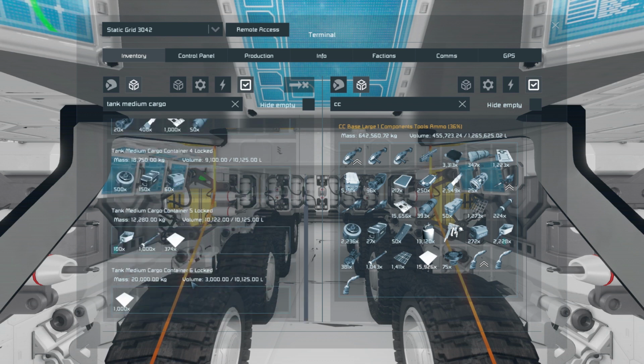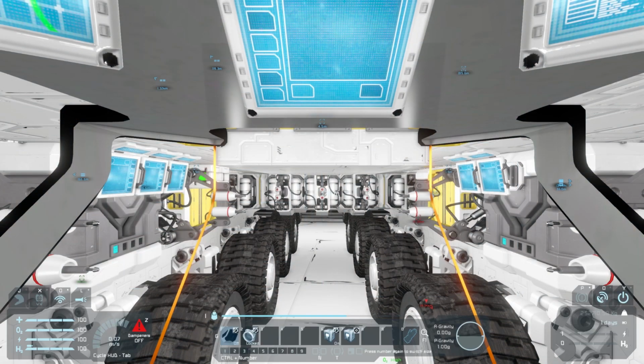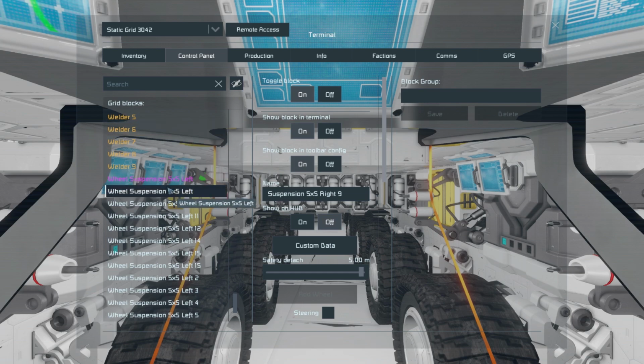We've got plenty of ammo in all the guns at the moment anyway. So hopefully that'll allow all our welders to function nicely and the tank to regenerate its armor as intended. It's going to be pretty heavy with all of this extra equipment on board. So I probably want to make sure that the wheel suspension is going to be strong enough.